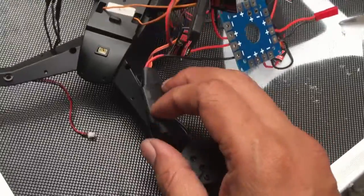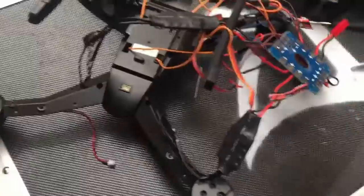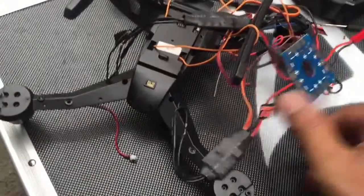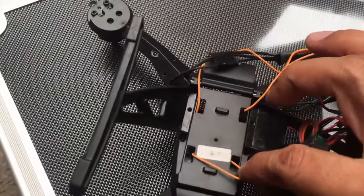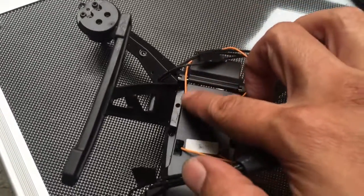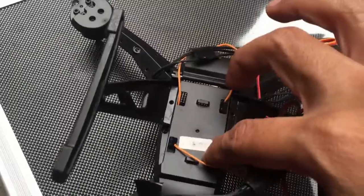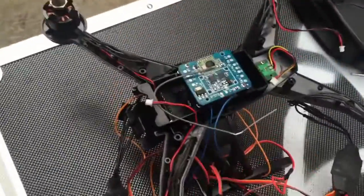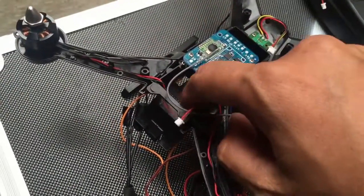I'm using the plastic, what is it called, plastic, what is this in English, I don't know. So I will use this to tie this up. I have to put one cable for every motor. This is the ESC signal cable from its ESC. So I put it in there, and I can still use this empty space from the battery.